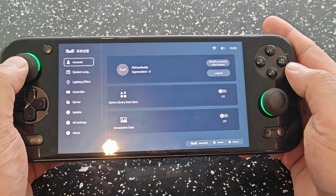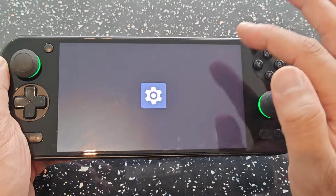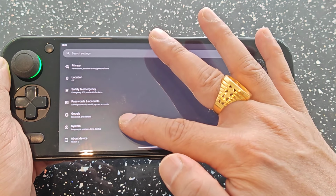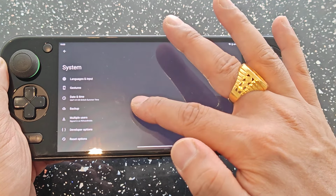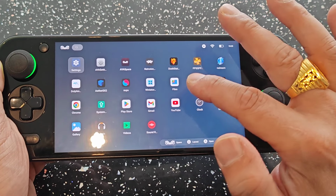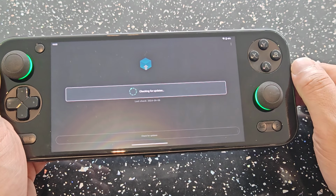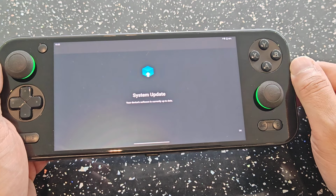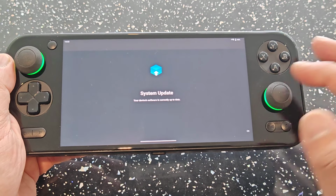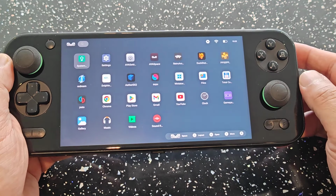Just going into settings. You have some more settings here, sorry. Go down to the bottom, system. And I think it actually was on the desktop here. Somewhere, there you go, system update. So you come here and you check for updates here regularly as well. When I got the device, there was one update which I went ahead and did. I always check that one, guys.